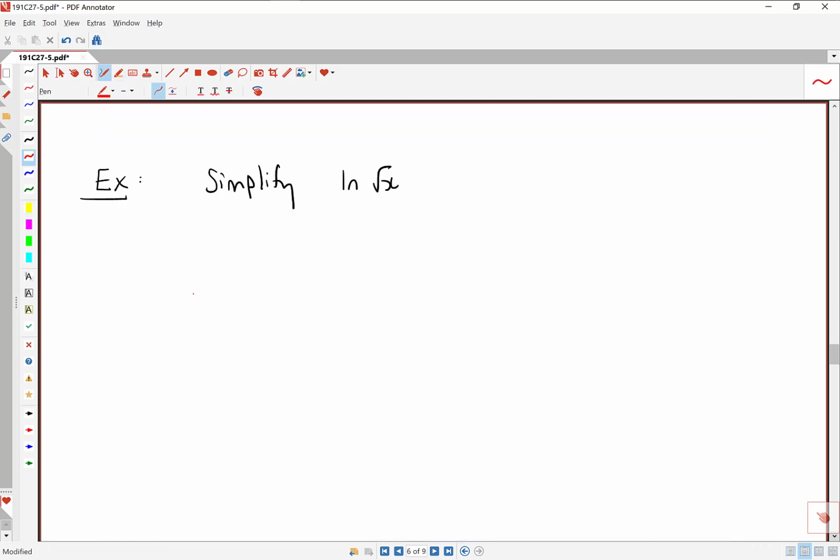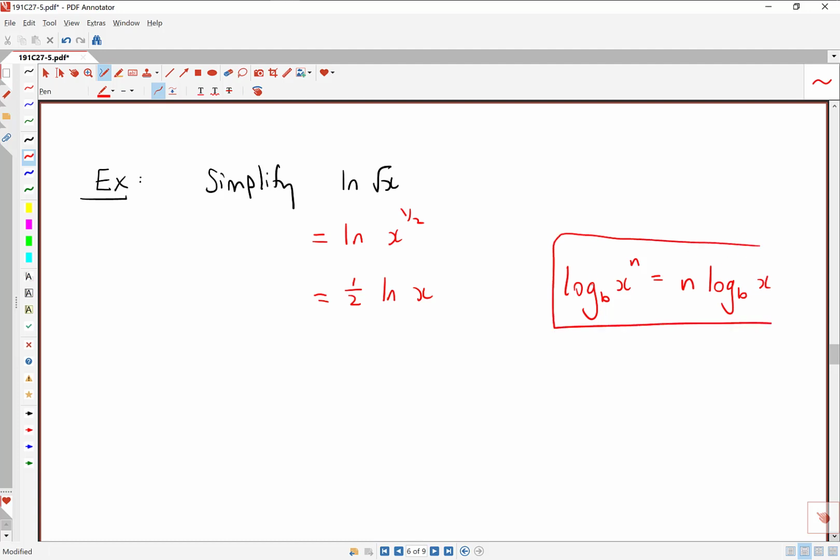We're going to simplify some expressions. So let's simplify ln of root x. Well, first thing we would say is we can write that root x as x raised to some power. And as soon as we do that, we can use the power rule for logarithms, which says this exponent of 1/2 can come right out in front, and we can call this half of ln x. So we're using the rule that log to any base of something raised to a power, that power can come right out in front. So bring your power in front, and then you have log to whatever your base is times x. We've used that rule there where the log base b is actually the ln function, and the power that we're working with is 1/2.